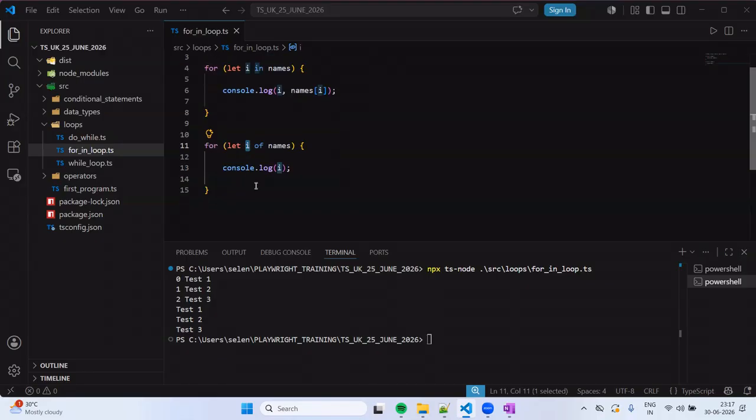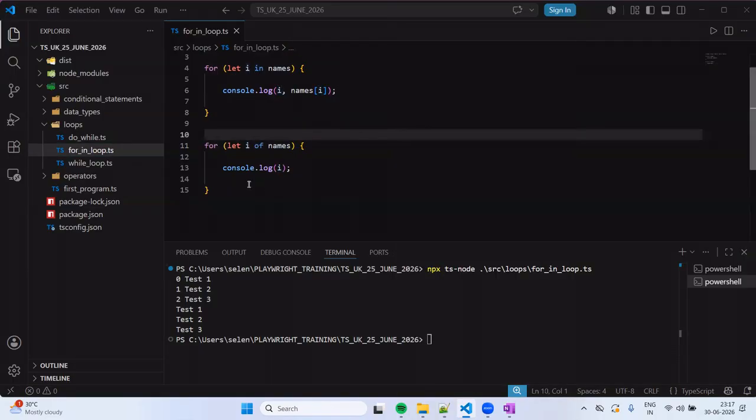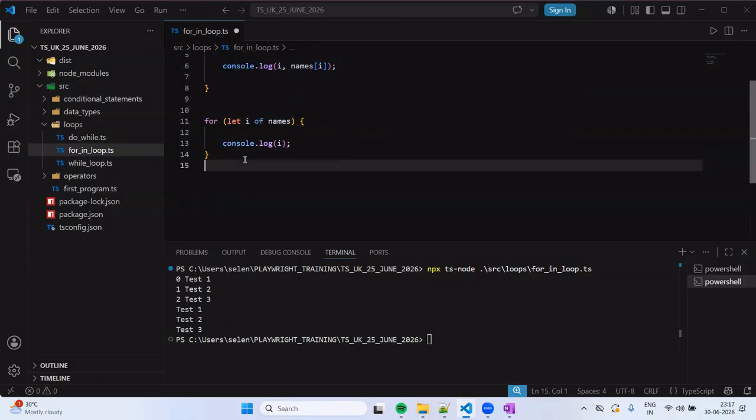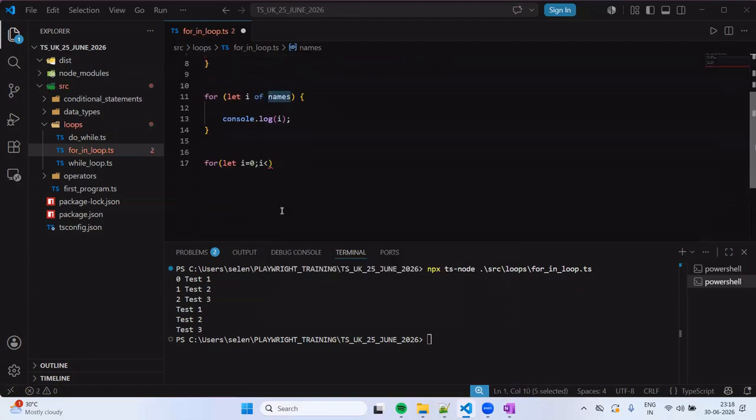So there is another loop, the for loop, that is like the traditional for loop. Okay, let me format this. So if you want to use the traditional for loop, how do we use it? I would say for, let, initially I'll declare a variable i equal to 0, i less than, I'll get the length of this array, names dot length.